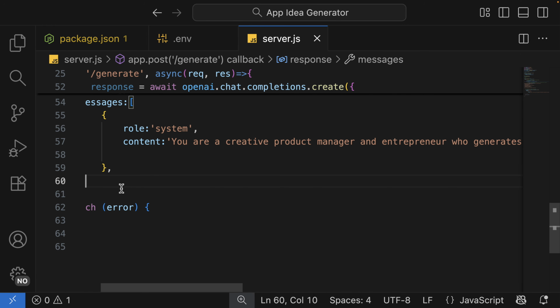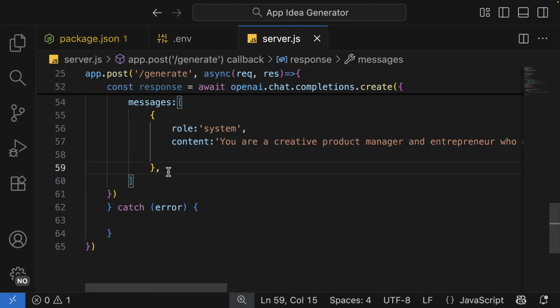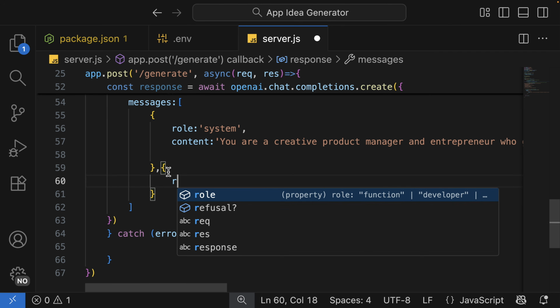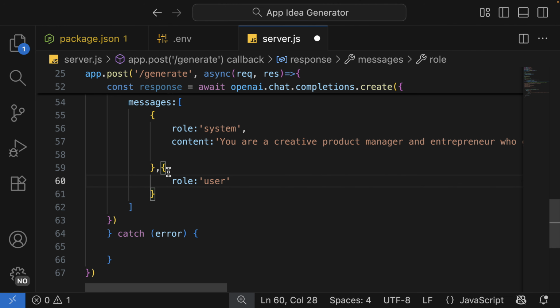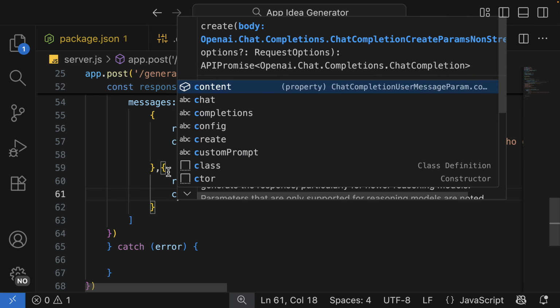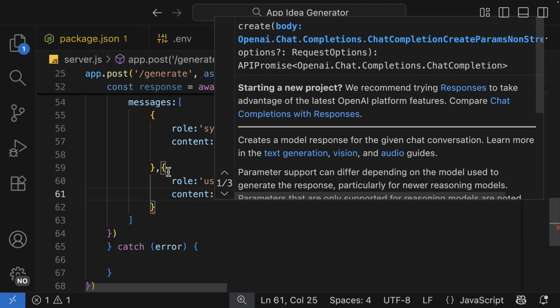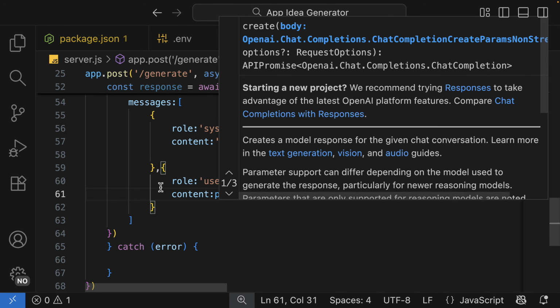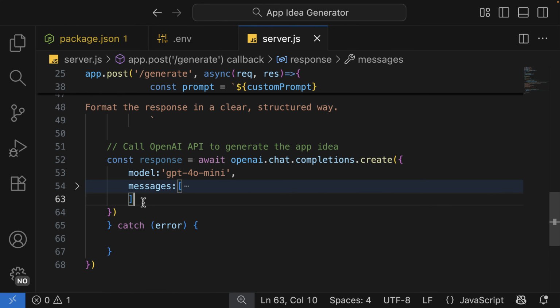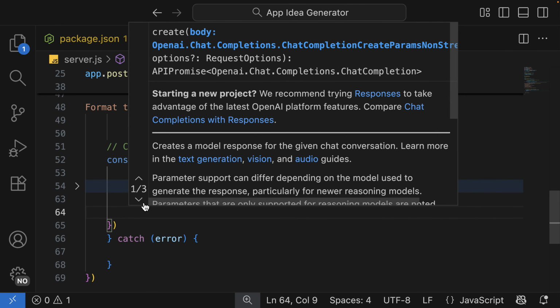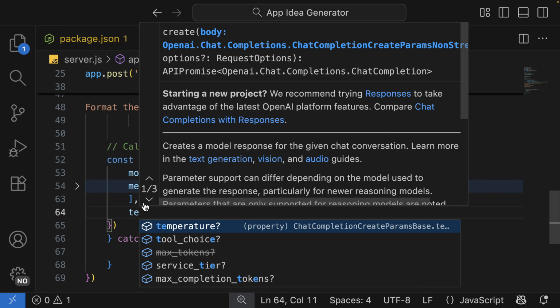The next object after this is going to be, and here you're going to provide what is called role, and the role here is going to be the user, and then the content is equal to our prompt that we are going to provide. After the message, which is this one, we are going to have some configurations. So here, provide temperature.